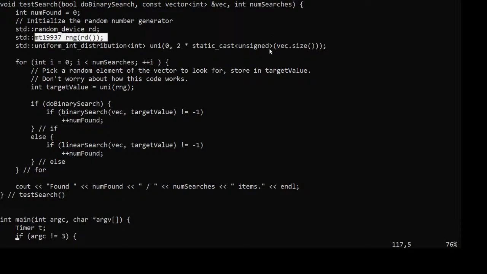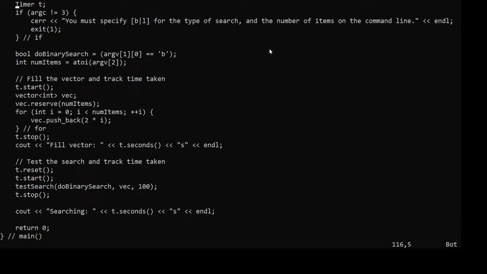Well, wait a minute, what did the main do? So main said basically push back the even numbers. Like we said 1,000,000, it reserved 1,000,000, and then it ran 1,000,000 times, pushing back 0, 2, 4, 6, 8, up to 2,000,000. So it pushed basically all of the even numbers from 0 to 2,000,000.